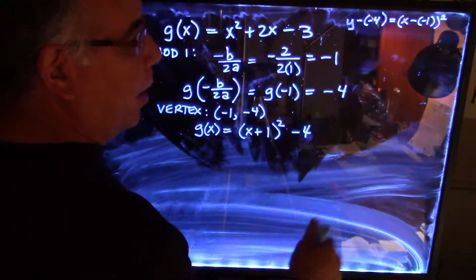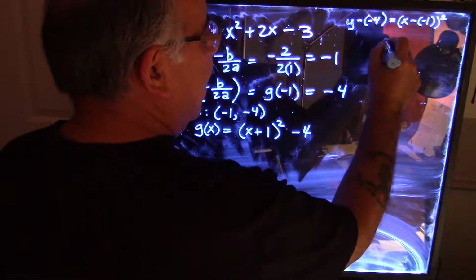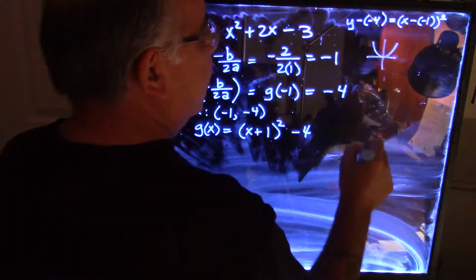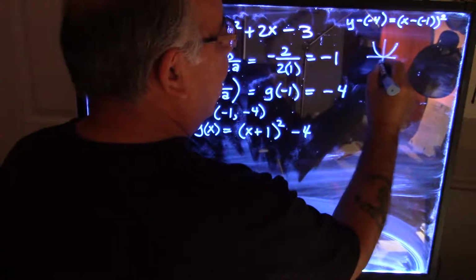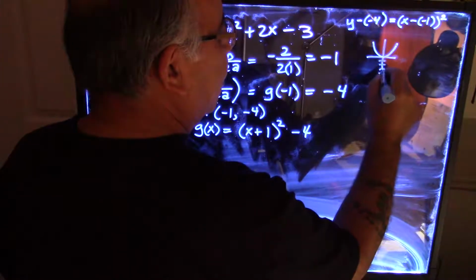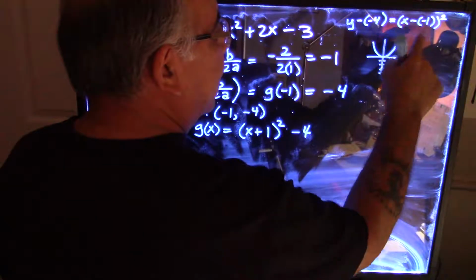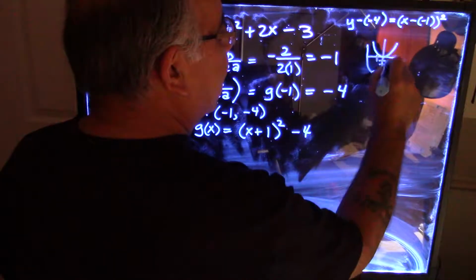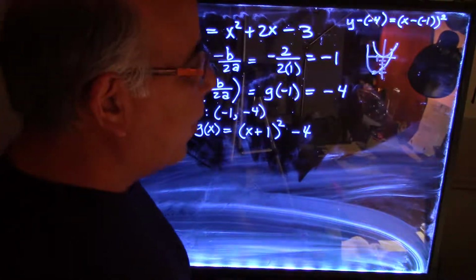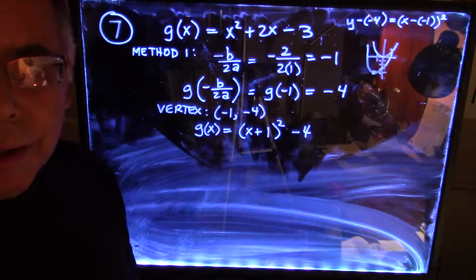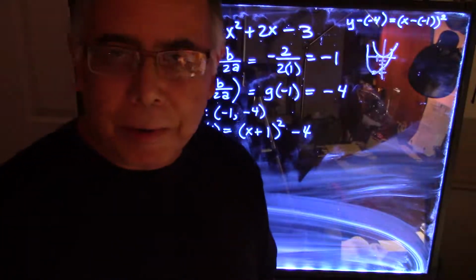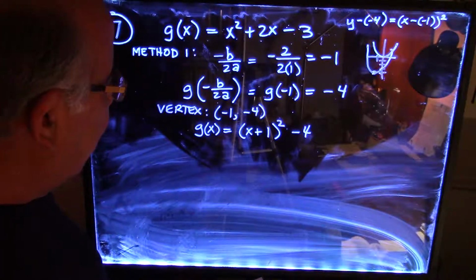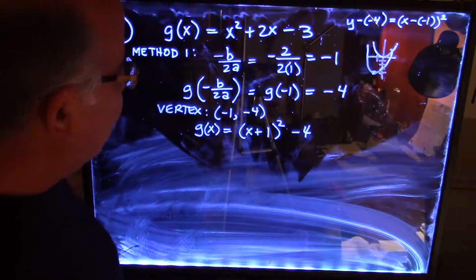So you take y equals x squared, which is your parabola. There's y equals x squared. You move it down 4: 1, 2, 3, 4. And then you move it to the left 1. And there's your new parabola right there. So that fits right into the transformations of functions. Okay. So there you go. Now where did they get the negative b over 2a?